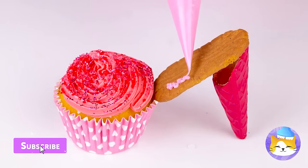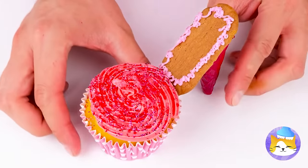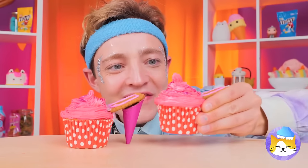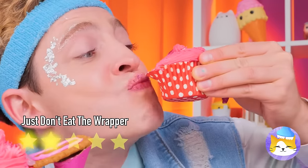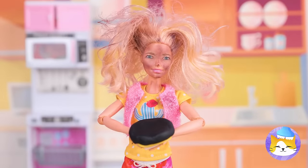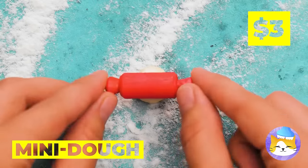Add it to a cupcake with a biscuit. Soon, we've got a new pair of heels. And they're delicious! Hope you like your cake well done. Ew. Let's start over with some mini dough.